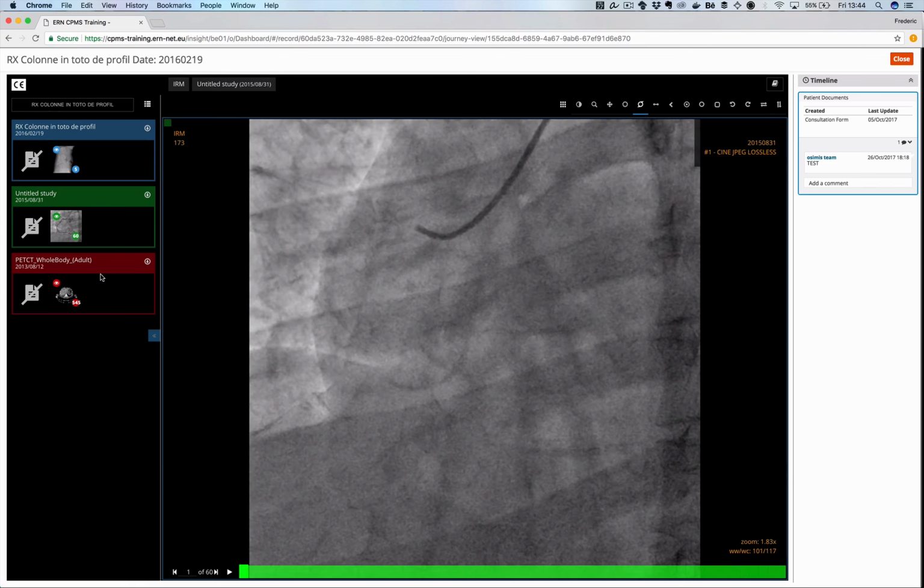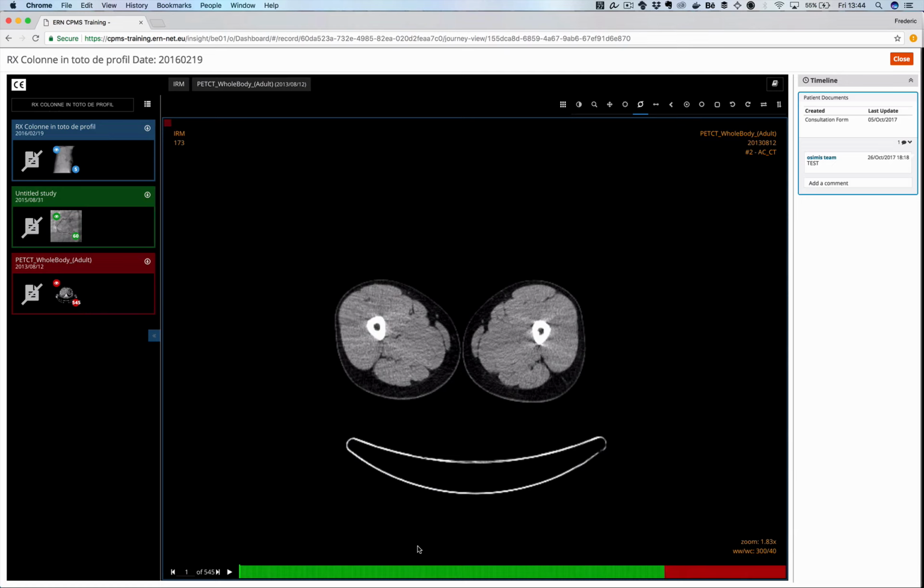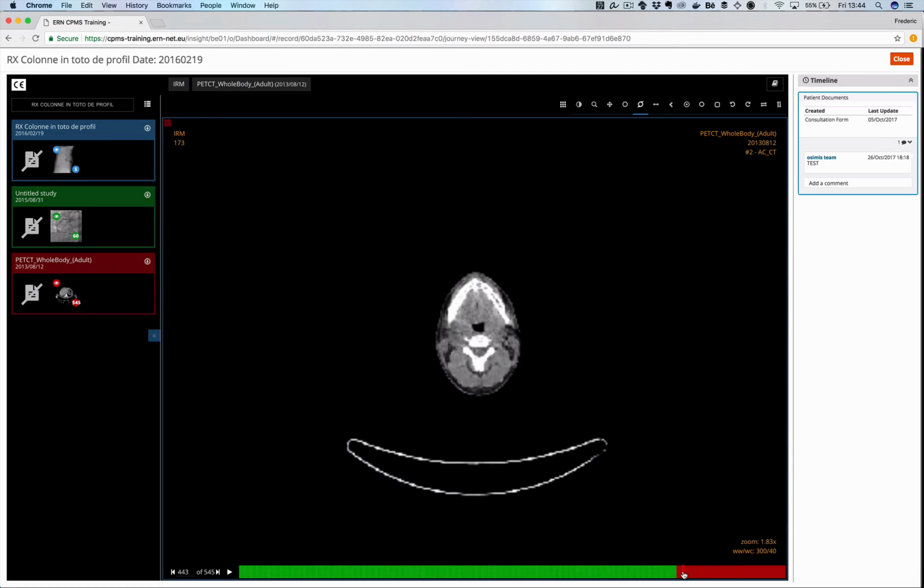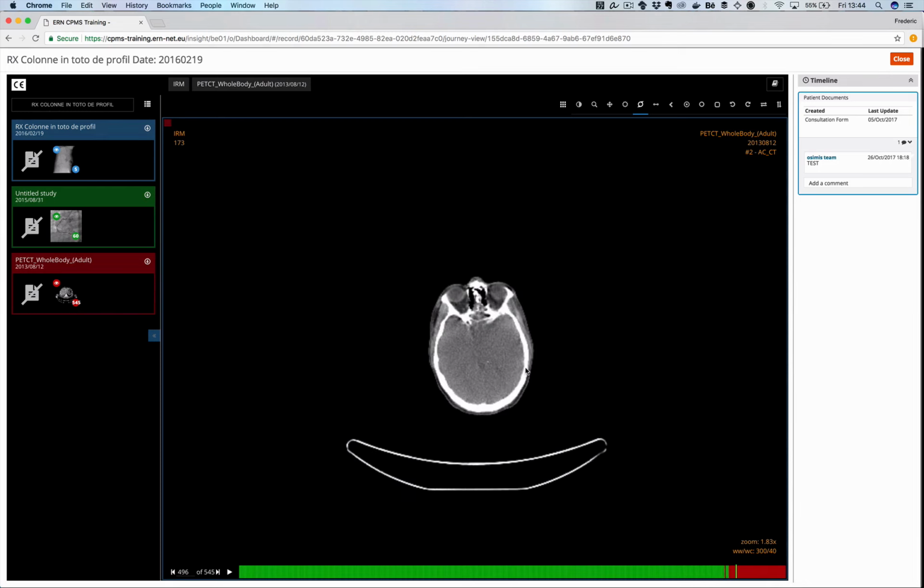Last but not least, I'd like to draw your attention to a particular feature of this viewer, which is the gradual loading of the different images. So as you can see, the image is currently loading in different qualities. First it loads a lossy quality, and then it gradually loads different qualities of the image. The end result will be the DICOM grade quality. That's of course provided the fact that the study that was uploaded hasn't been compressed beforehand.